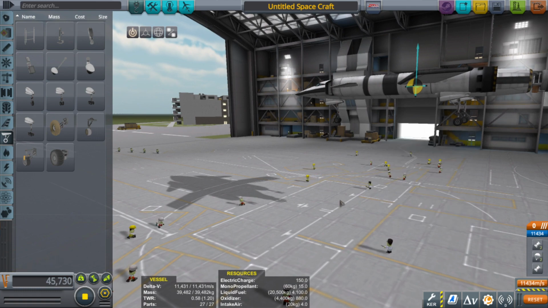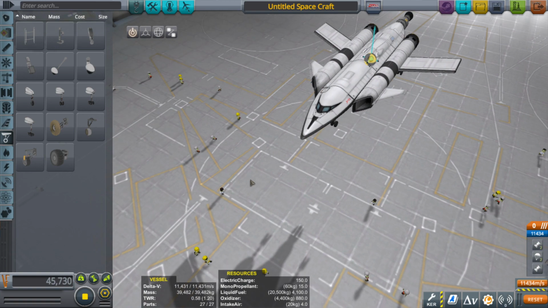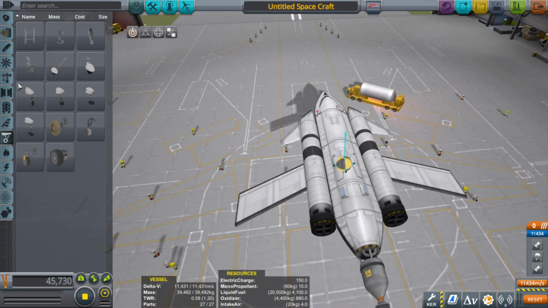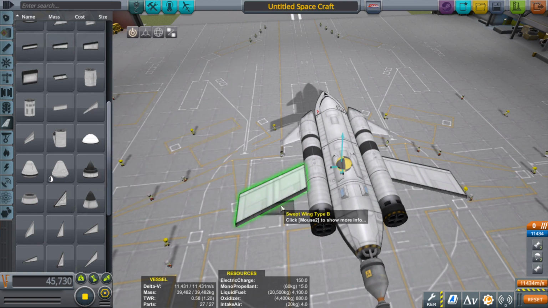Now, why, you may ask? It helps a lot, trust me. It keeps you from doing a forward front flip and dying. And, yeah. So now that the craft is sort of finished, there's only one last thing we need to add, which is going to be the Elevon 3.